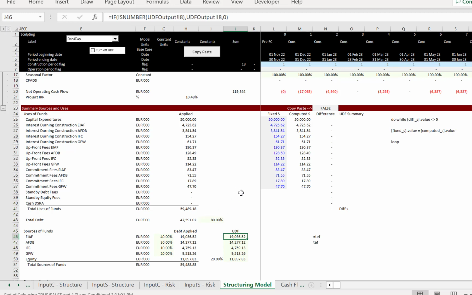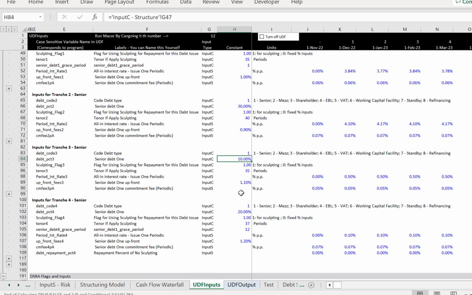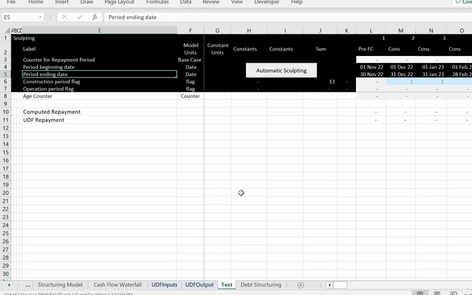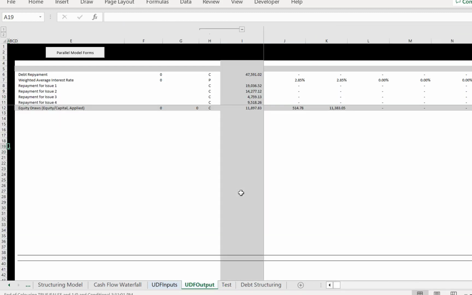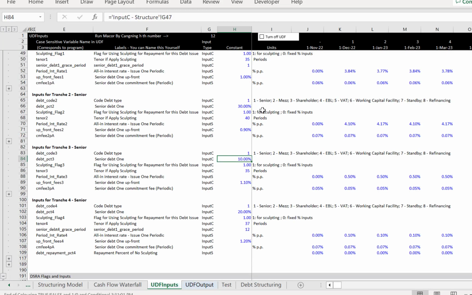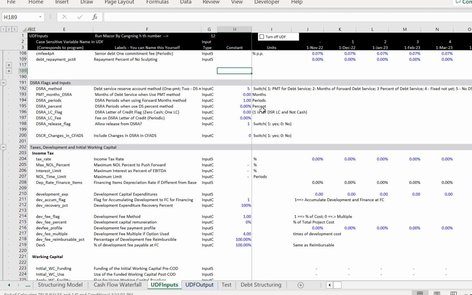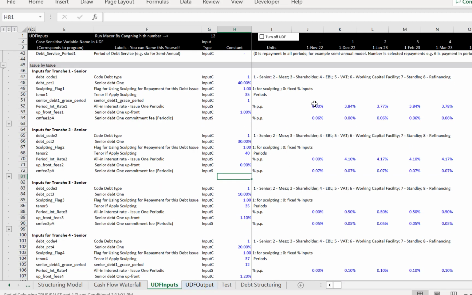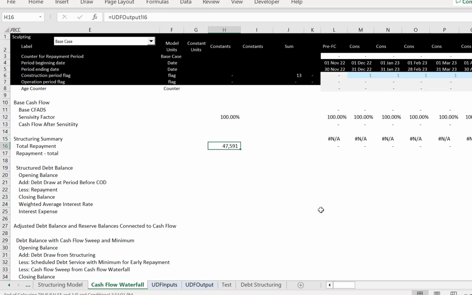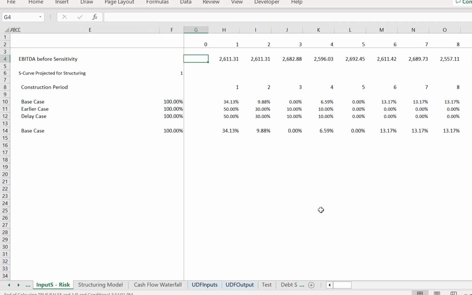a special little user-defined function that you don't have to care about right now. You do not have to care, but it's only got 4 things. It's got the repayment of each debt, and it's got some inputs that you have to do. You have to get these inputs, and these blue numbers really come from the other sheet. So I'm going to have to do a little bit of coloring on this.